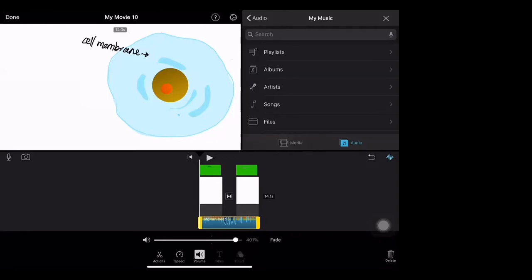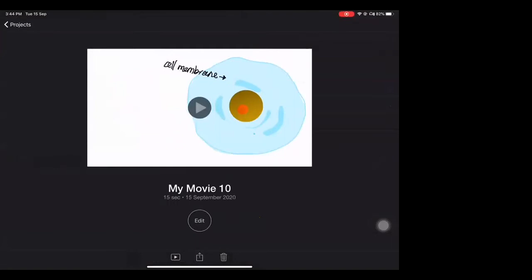All right, so now we want to save this so that we can give it to our students, for example. Okay, so click done. Right, once again, I'm going to repeat this process a few more times so that after the end of this session, you can immediately create your own movie or video.